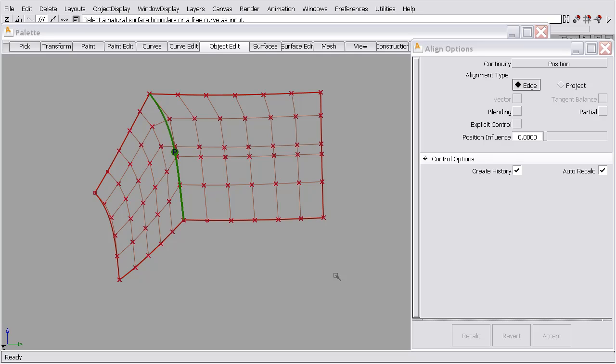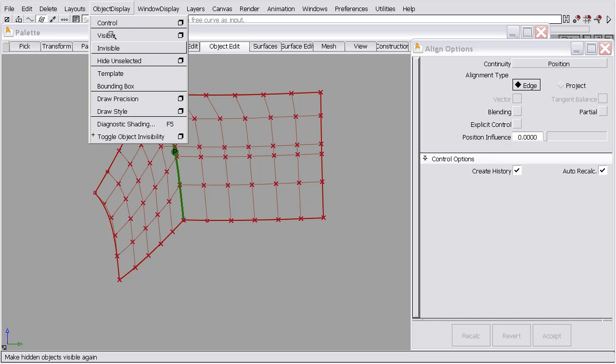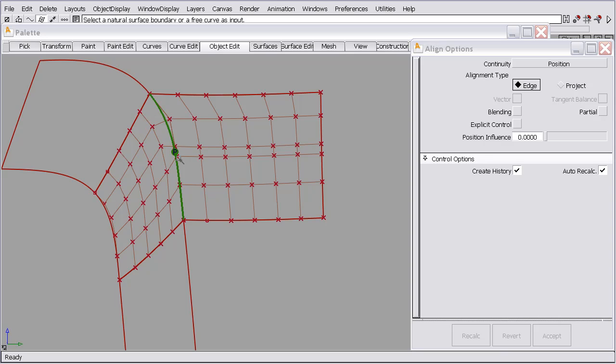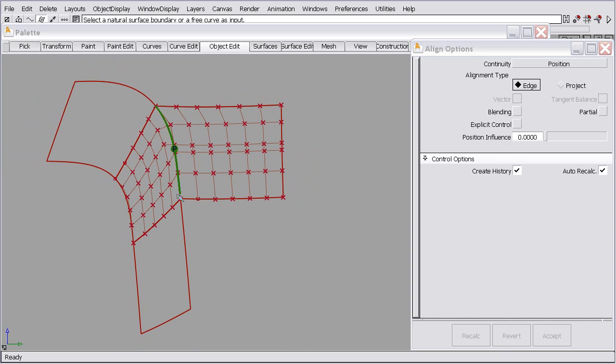So here we have a set of surfaces that we previously modified and achieved positional continuity. But what I don't like about this alignment that we created is that it's a rapid change right at the end of this surface. I would like to move all of these CVs a little bit so that the structure looks a little bit better when I'm finished. To add a little bit to that, I'd like to turn on some additional data that shows a little more about how this surface came to be.